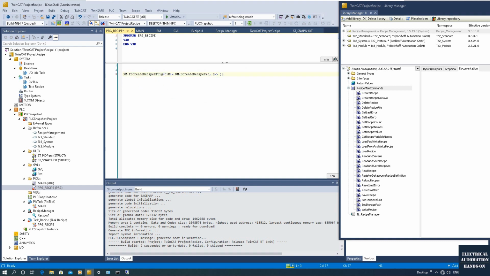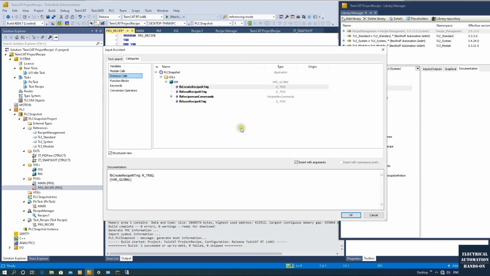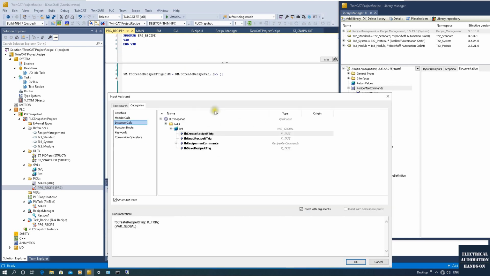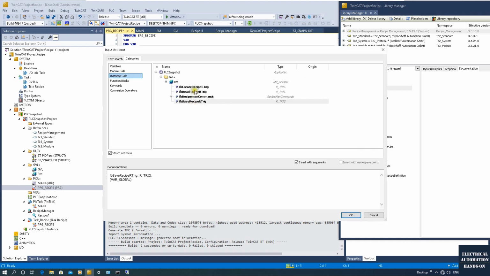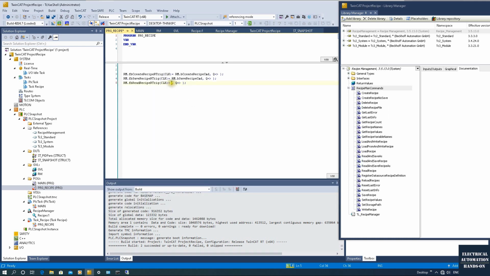Next one, we can still use the input assistant and name it save. Click the save, call this instance function block, and the variable rm dot save recipe command. And then next one, we will call that read recipe trigger. The trigger variable named, this is the read recipe command.